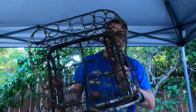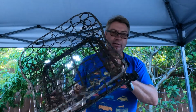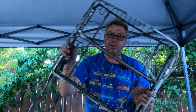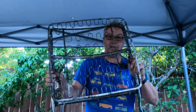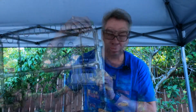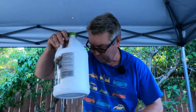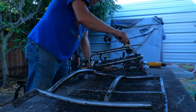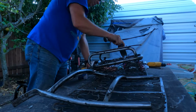It's getting dark outside, but I've got the seat frame here completely ready. It's stripped, all the grease and grime and paint's gone. All the broken bits are welded, completely solid. It is ready for rust conversion. As always, I've got my jug of rust converter here and my Progresso chowder soup can. I'm gonna go to town here in a second. Here we go. Rust conversion, converting the rust.